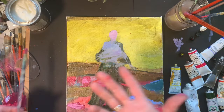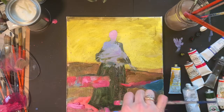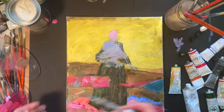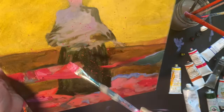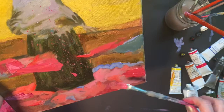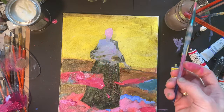Remember, I can wipe it off if I want. Like, I'm gonna wipe this drip off. Oof, lose the skirt too, whoops. So if I'm asking you to be fearless, then I too need to kind of do that, right? I need to be fearless too. I'm interested in gestural abstraction, but I like representation. So I try to play around with both, and I also try to play with brushes.